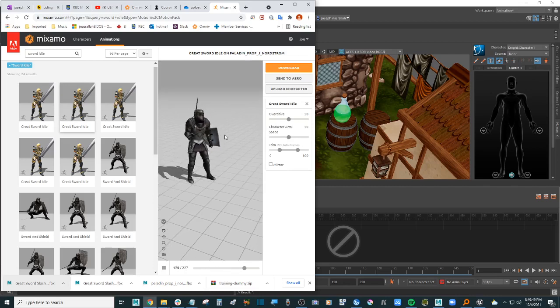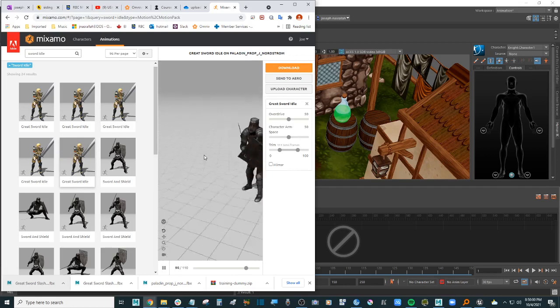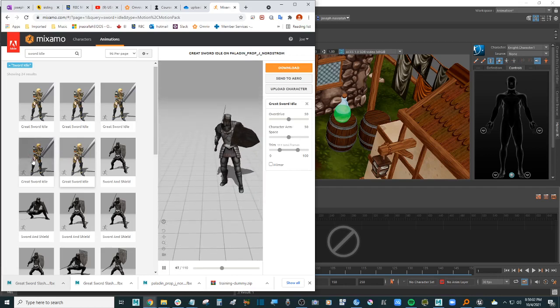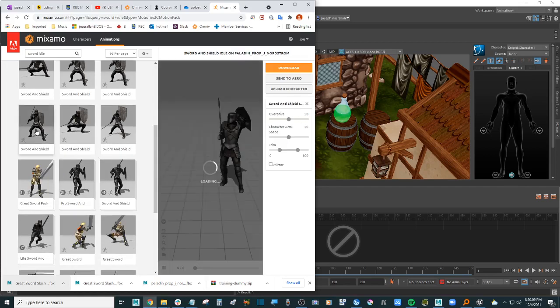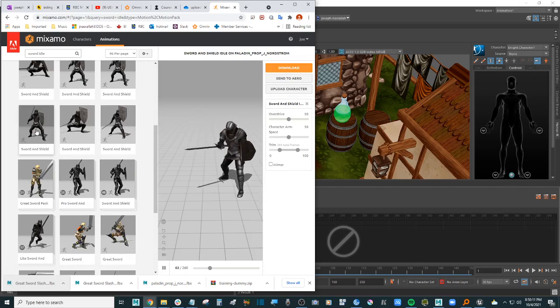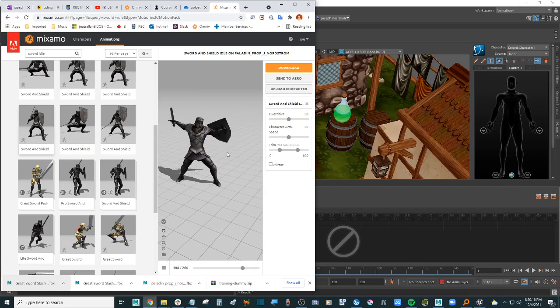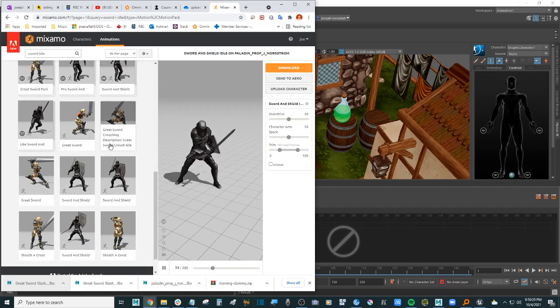Let's see what's fitting here. That's not bad. It's too subtle. I think these are female. Yeah, this one's not bad, but it's a different pose.